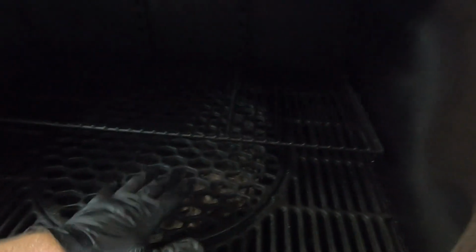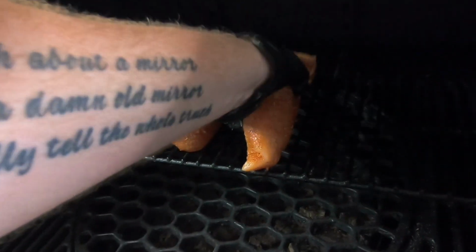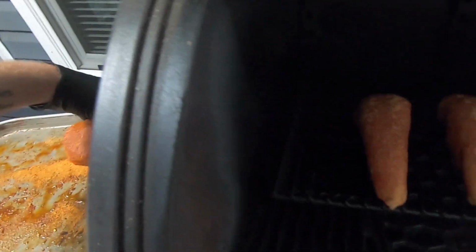Put that there. Open this up. Now we're gonna put it on this rack. I moved it down a little bit so that it's not on top of this rack. It gets that full smoke surrounding each piece of chicken, and we're just gonna slap them on, just like that. Probably should have started down just a little bit farther, but that's okay. Then we'll put one in the back. We'll put this one right along the back here. There we go. She's on.